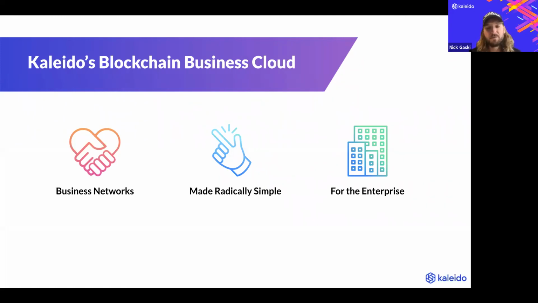Number two, radically simple. You'll notice this throughout the user interface, but behind the scenes, there's also a very simple, clean REST API for every action that we're performing at an administrative level, at a programmatic level, or at a service level. And the third, really important: built for the enterprise. You get high availability, disaster recovery, auto scaling, best of breed public key infrastructure and key management. You get these out of the box on Kaleido. And even on our free starter tiers, you're going to get these high levels of availability and DR as well.